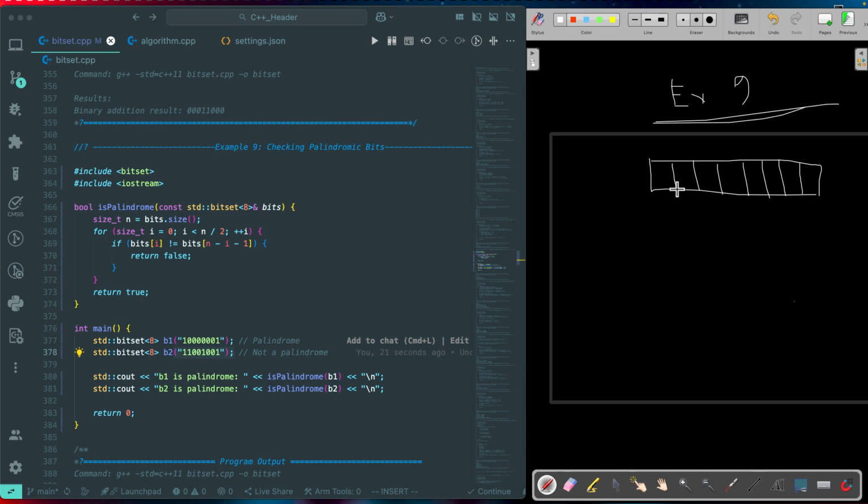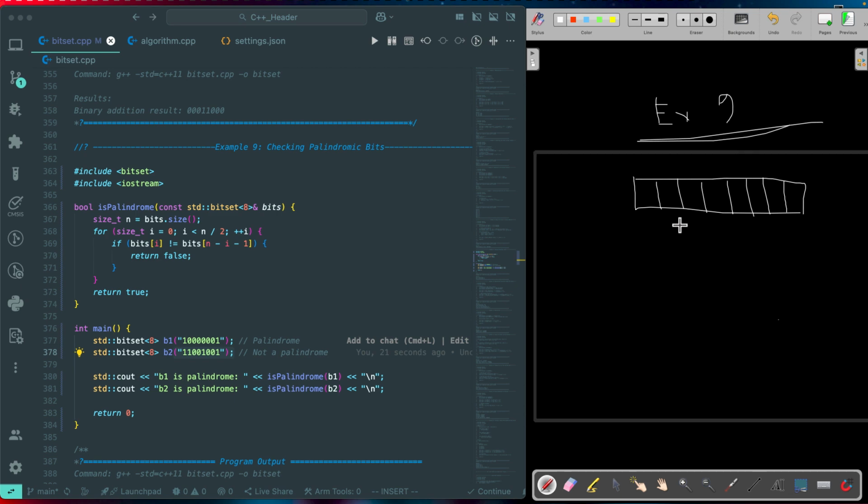Our bits will start from this side to this side, left side to right side. In the first tutorial we defined why the index will start from left or right, least significant bit to most significant bit, or most significant to least significant bit.